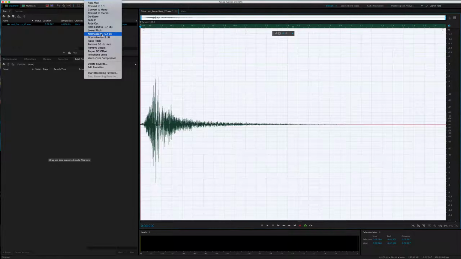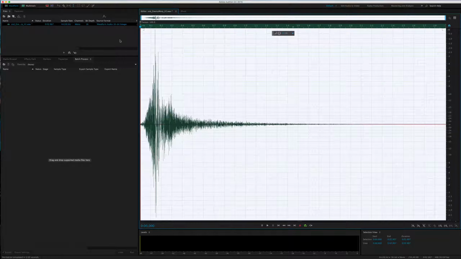Now, what normalizing a sound does is it turns the loudest part of that signal up to whatever we designate, in this case, negative 0.1 decibels, while also turning everything else up in that signal relative to how loud this loudest peak got. So that's a weird explanation, but I'll hit normalize to negative 0.1 and it'll become a lot clearer visually.